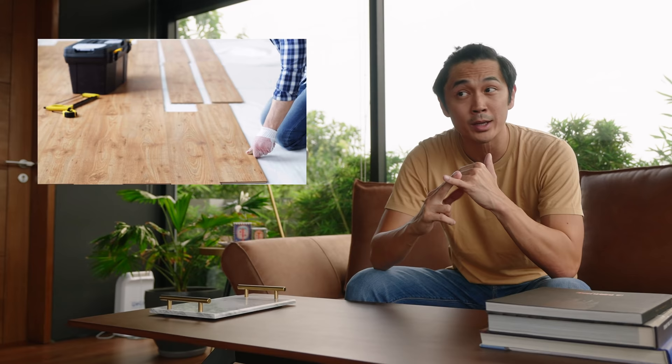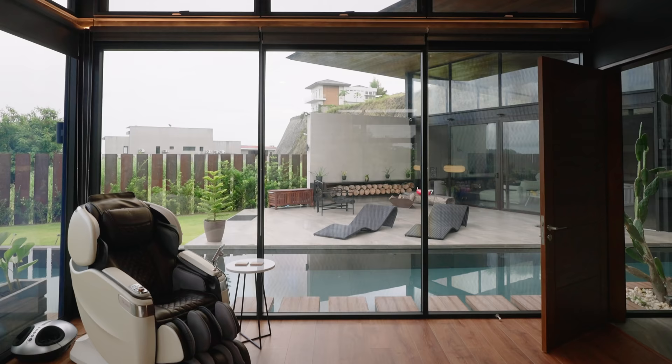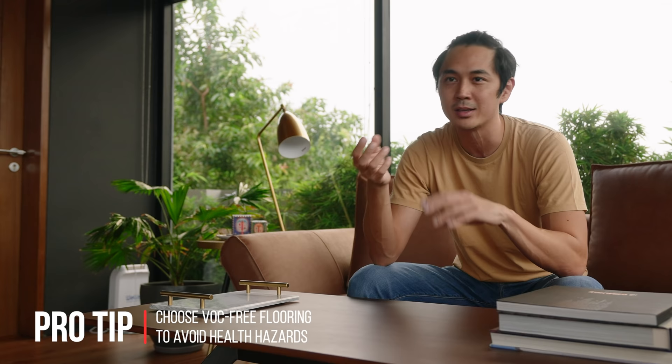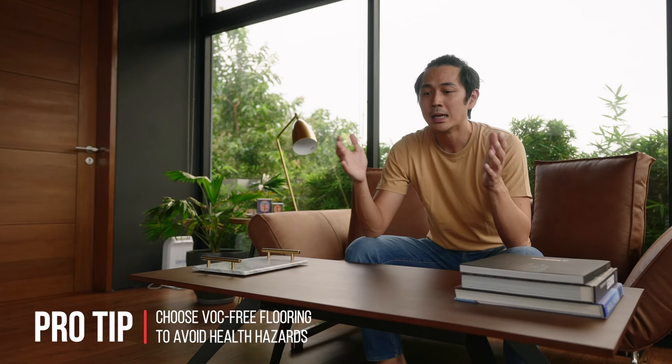Either hardwood flooring, which is more expensive and requires more maintenance, or vinyl flooring, which is more durable — you can wet it and it's cheaper. But you have to look out for what is called VOC, or Volatile Organic Compounds. It may smell a little bit, and it might be cancerous, so that's something to look out for. Tiles or even bare concrete are also okay, but personally they make the room feel cold, and walking around barefoot feels cold too. So it's not perfectly ideal, but still workable depending on the design.